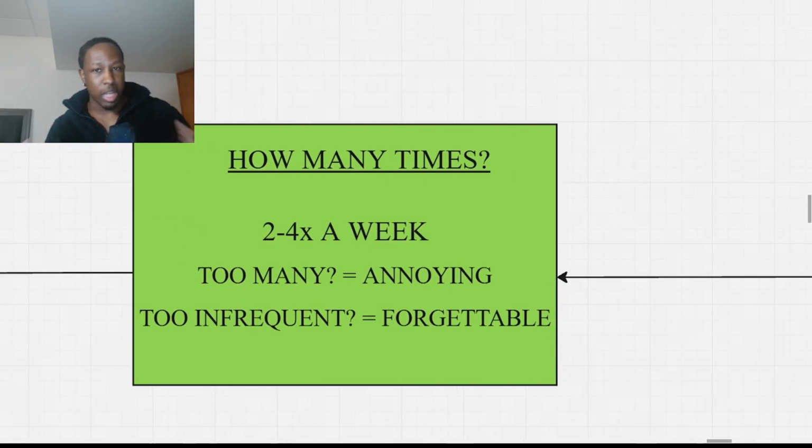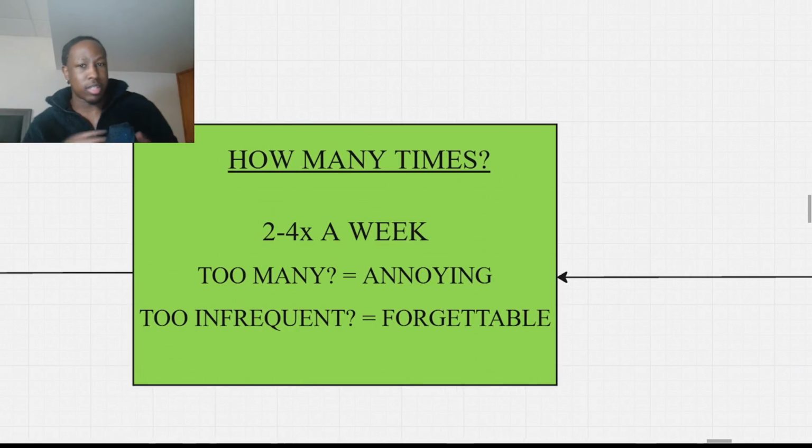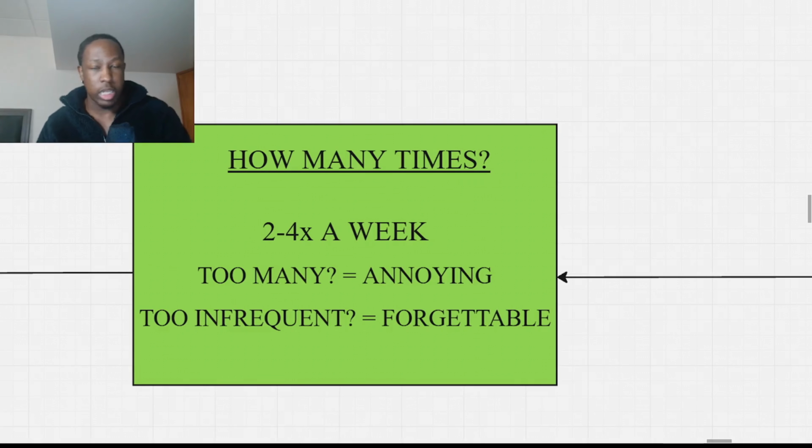Look, 2 to 4 times a week is optimal, but usually the sweet spot is 3 emails a week. Some people don't want to send too many emails, so they go for 1 or 2 a week, but 3 times a week is actually the best way, especially at the beginning of your email marketing system, if you want to build something that's actually solid. So Monday, Wednesday, Friday, solid, okay? But at the same time, if you send too many emails a week, it's going to become annoying for them, okay? But if it's too infrequent, you stop sending emails, now you become forgettable.